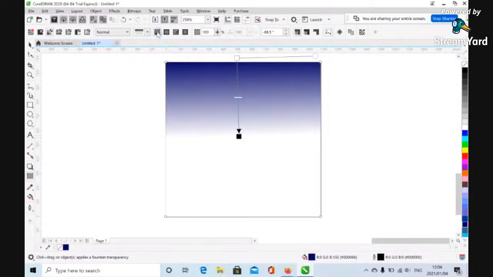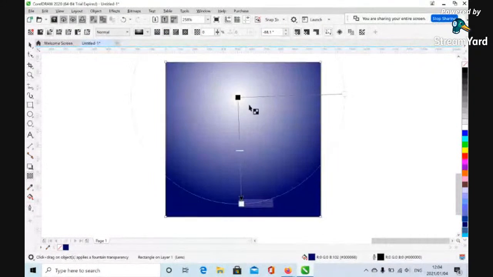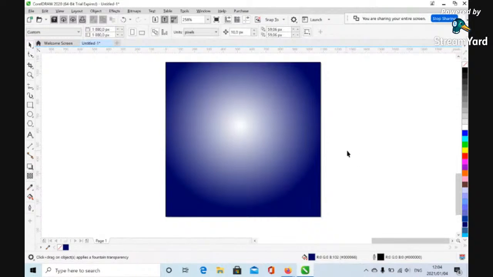Then I'm going to change here to put an elliptical fountain transparency in that way. Then I'm going to bring this one up and down here. I want my transparency to be like this. Then I'm going to say okay.